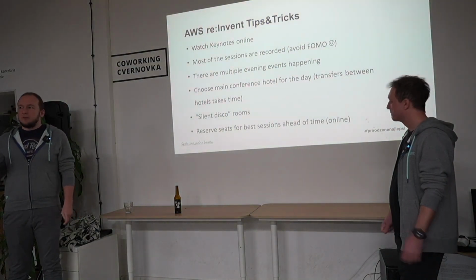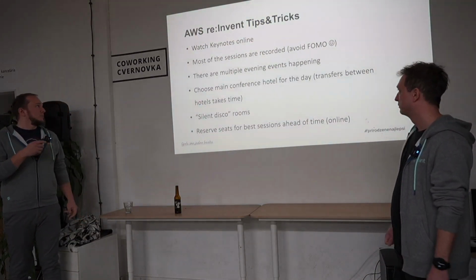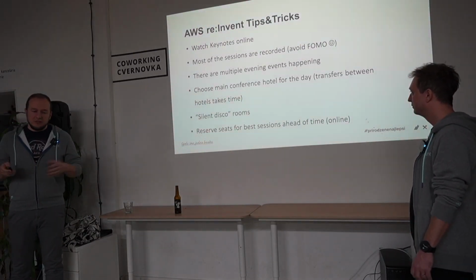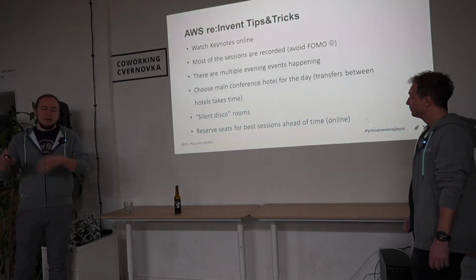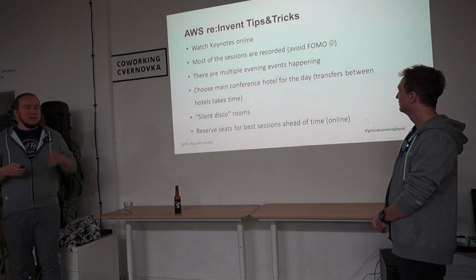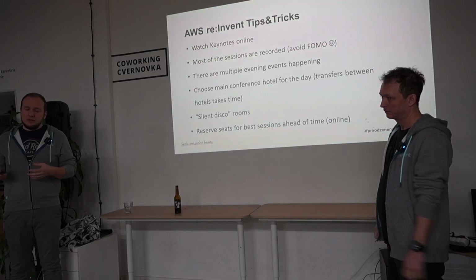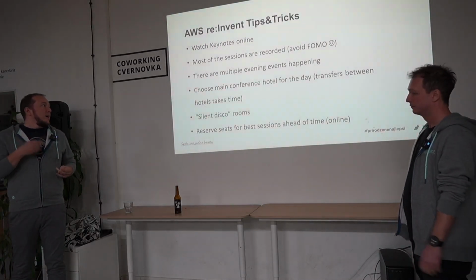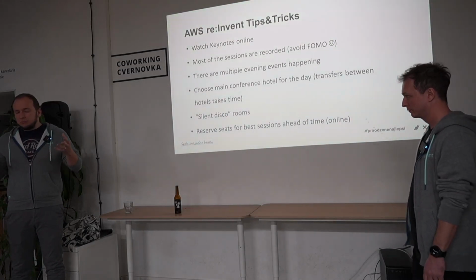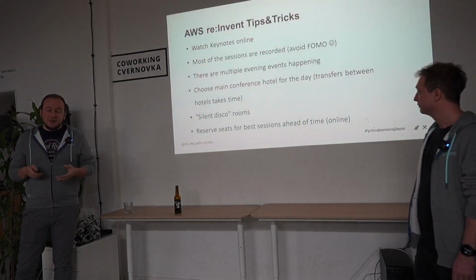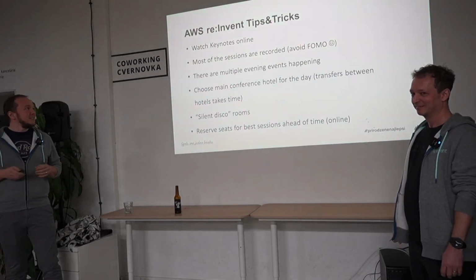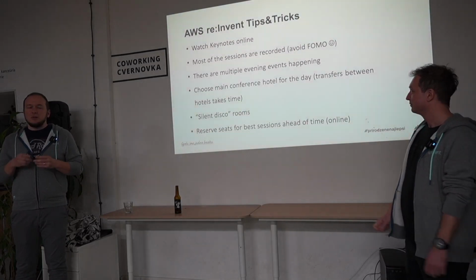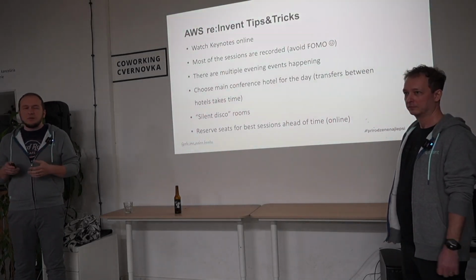Okay, tips and tricks for those that haven't been at reInvent yet. You can go and visit the keynotes, but you need to go there at least 1 hour earlier to get into the queue, wait, and so on. Some of the keynotes started at 8 a.m., so instead you can watch it online because it's streamed live, and you can have a nice breakfast. Also, as mentioned, there are 2,000 plus sessions, so everybody who is suffering from fear of missing out, this event will teach you how to deal with it. It's not possible to attend everything, not even what you plan. Probably you will miss some of those things anyway.